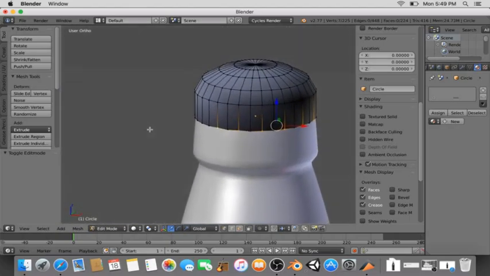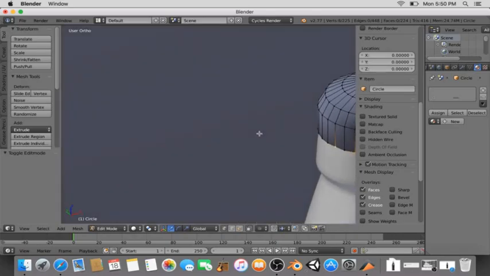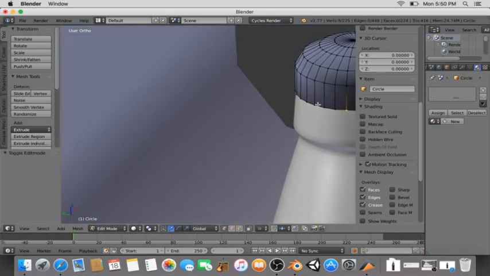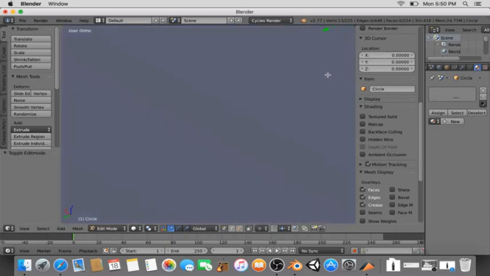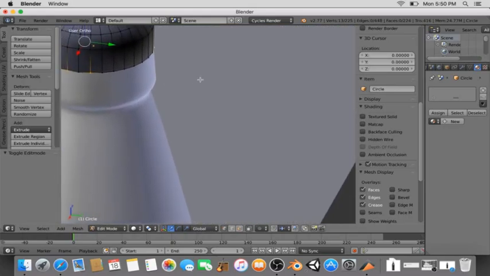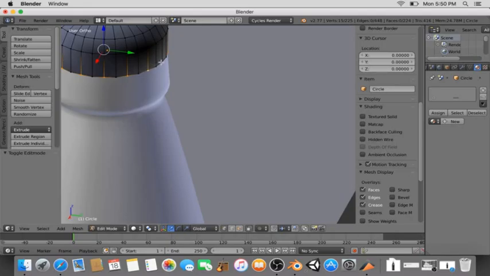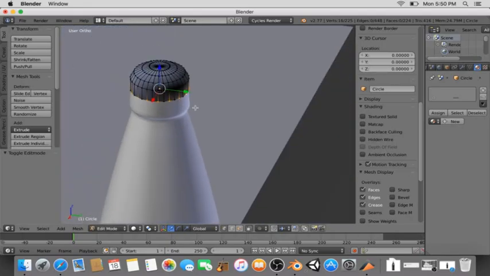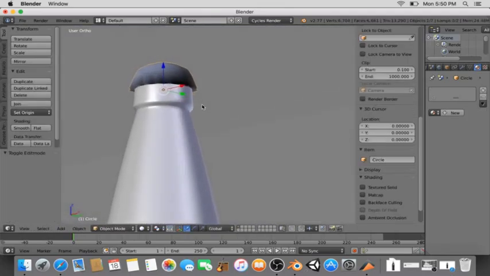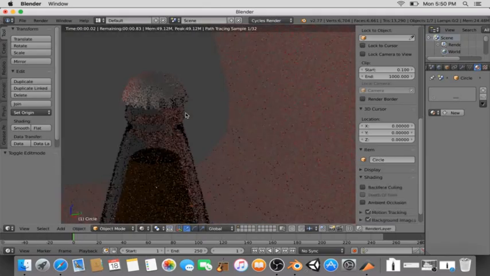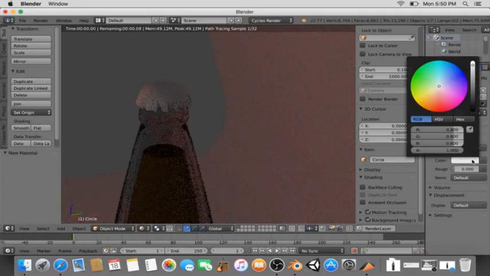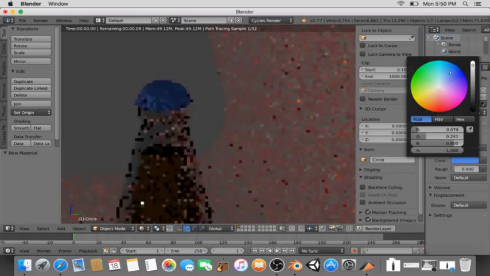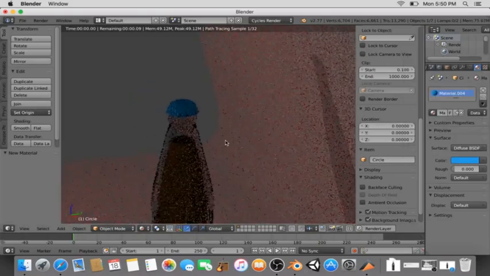What key was the repeat key? Well, the repeat command that will be completely useful right now. Oh, okay. And then scale this one up. This will have a new material. This one will be blue material. Whatever color you want. I don't know. You pick.